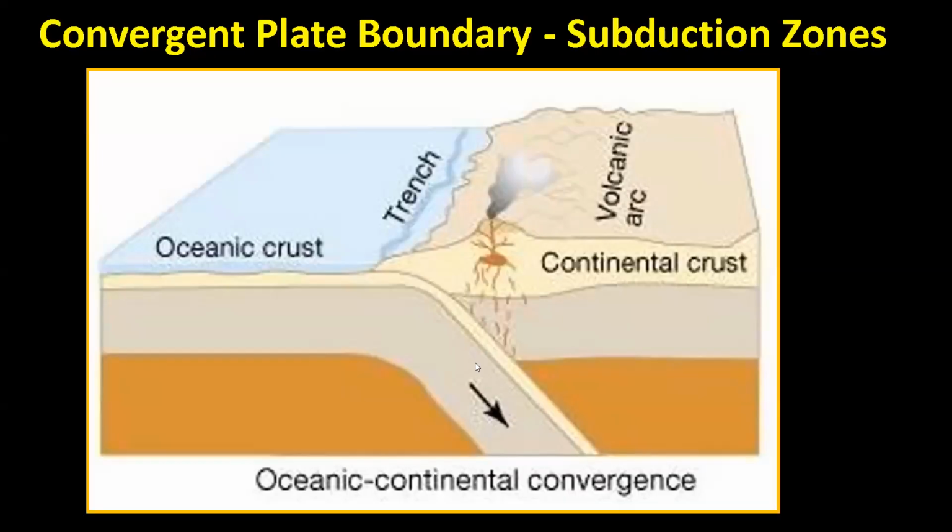Now, a convergent plate boundary is when they're running into each other, and the oceanic crust is more dense than the continental crust, and so it gets subducted underneath. It gets pushed underneath. And what happens is that we create a trench as it's going down because it pulls them down. And then it creates fissures where water and magma come up, and that creates mountain chains with volcanoes. And honestly, that's my favorite plate boundary, which is odd that I have a favorite plate boundary.